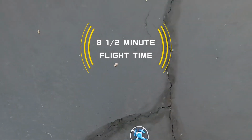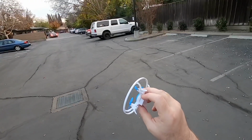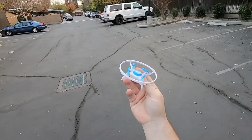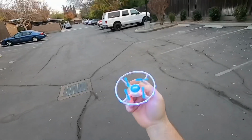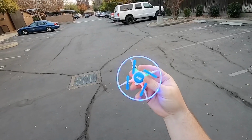But all right, guys, tell me what you think. For a little toy drone, I think it's pretty cool for kids, adults, it doesn't really matter. I really like the LED lights. That's what grabbed my attention. That's why I wanted to review it.